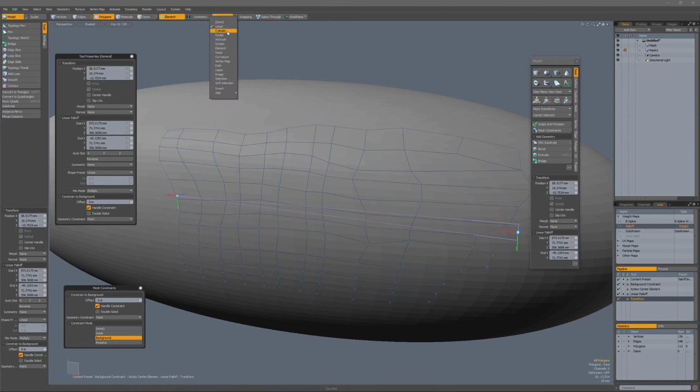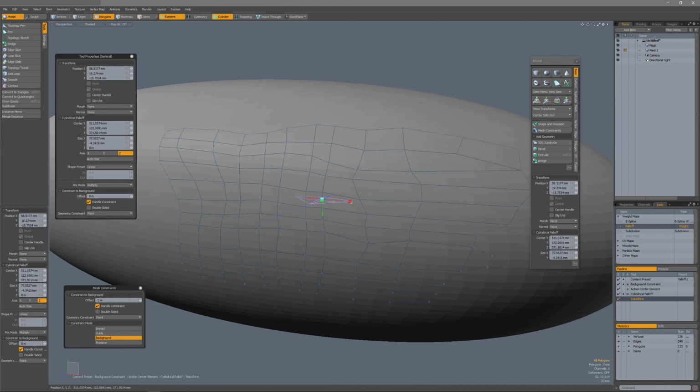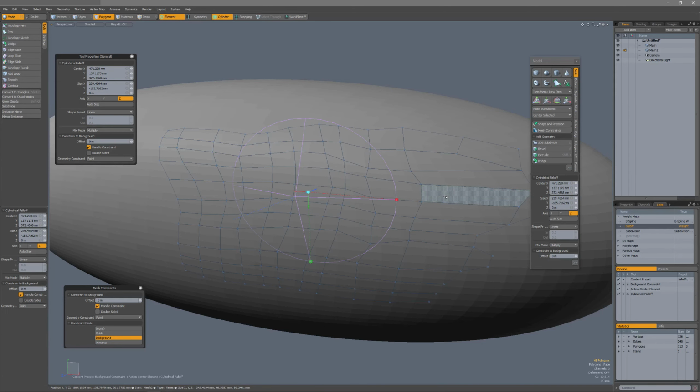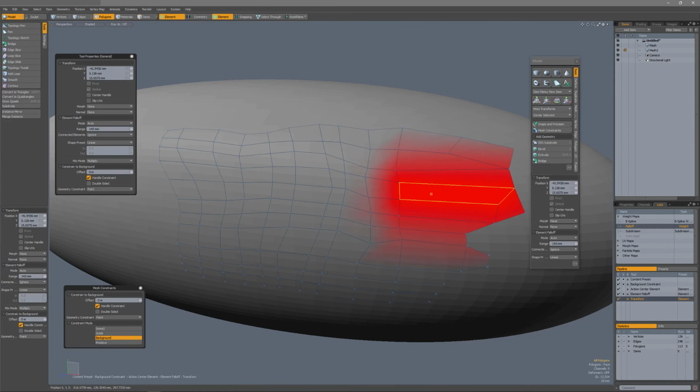You can set it to cylinder, so then I can right click and drag. Now when I click, I'm only going to affect that, and I can of course adjust the falloff like that. When I click over here, I have to probably drop the tool, adjust my falloff, press the T key again, and it has gone back to elements.